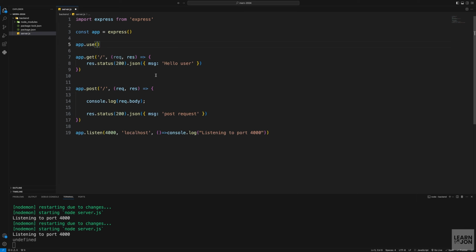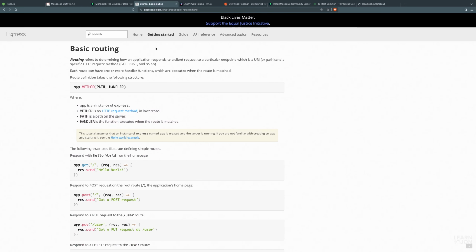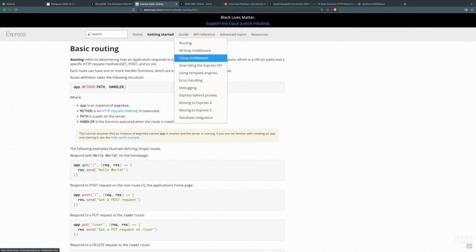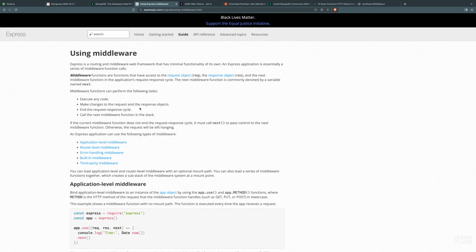So we don't want to get into too much detail regarding middlewares, but if we go to Express documentation, under guide and using middleware, there is some explanation here that tells us what these middlewares do. But I like to think of middlewares as checkpoints between a client and the server.